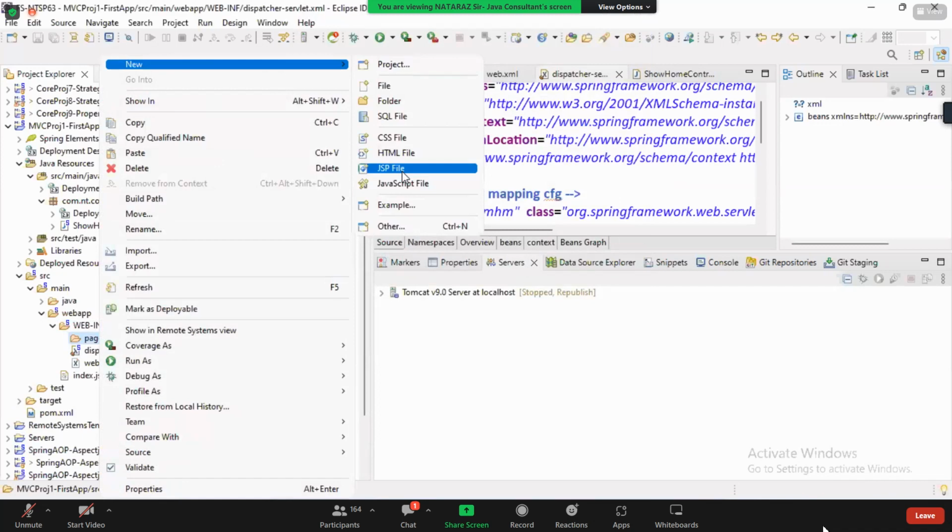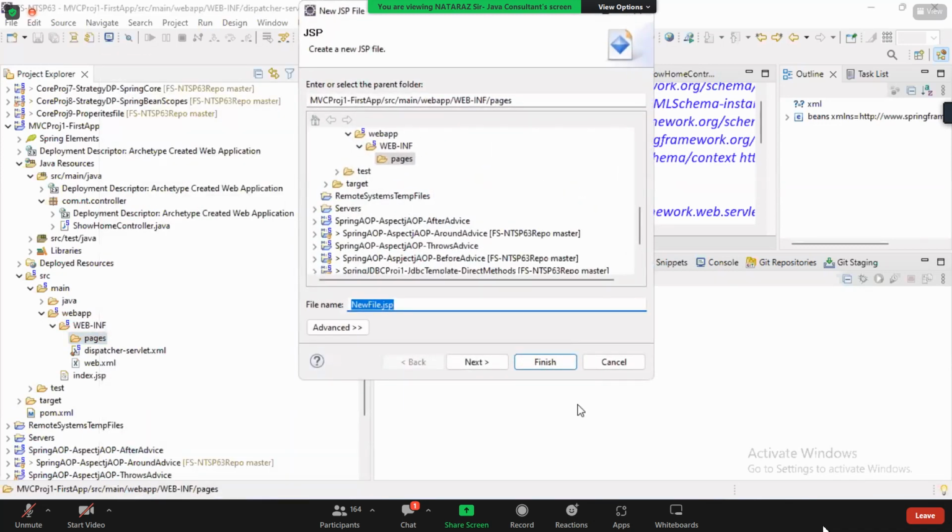Under this, the JSP. In the private area, multiple pages can exist, and the JSP file name is decided based on the logical name: prefix plus logical view name plus suffix. If the logical view name is x, it is /WEB-INF/pages/x.jsp. If the logical view name is y, it is /WEB-INF/pages/y.jsp. Are you understanding my statement, guys?